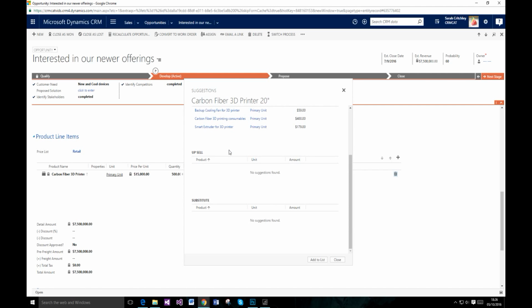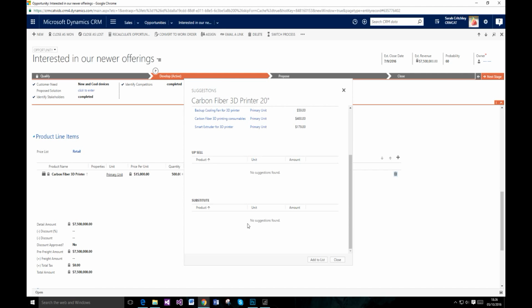Again, this is all subjective. Try not to get yourself hung up too much on terminology. It's more from a business standpoint and what that actually means to you. And then you've got substitute as well, so perhaps if something isn't in stock, if you are really using it as kind of sideline inventory management, which, you know, I don't know whether I'd recommend or not. Inventory management, it doesn't really cover. You'll need to extend it in some way.